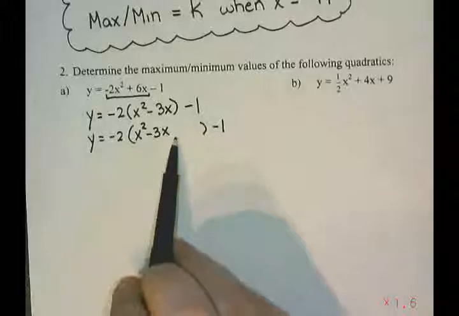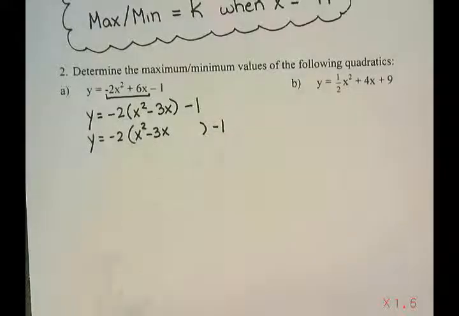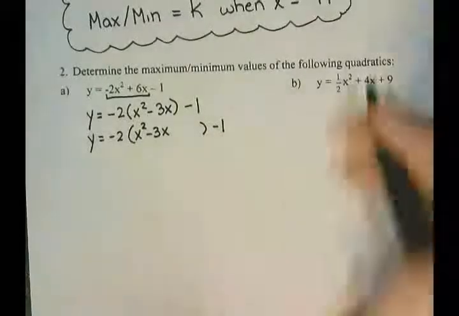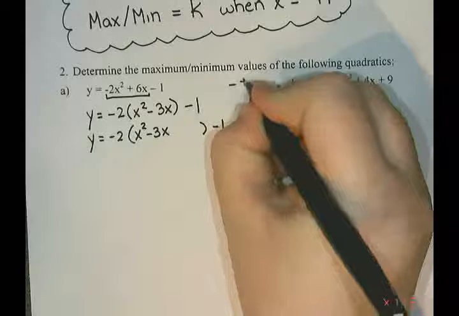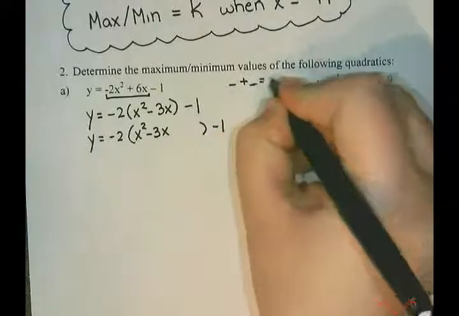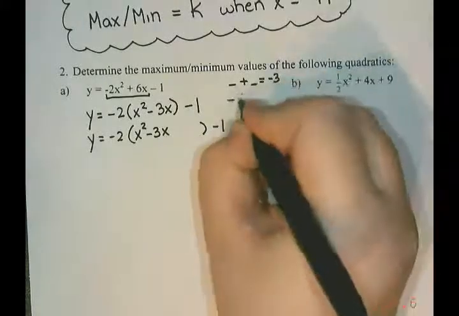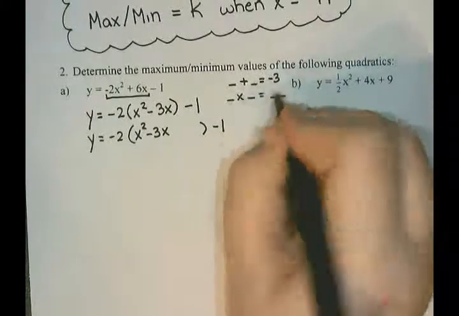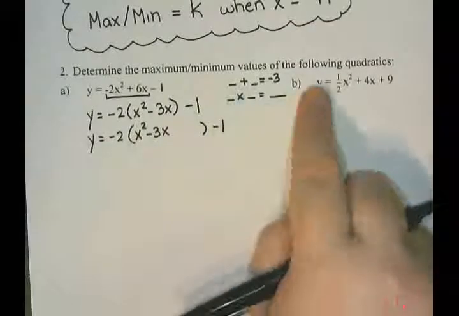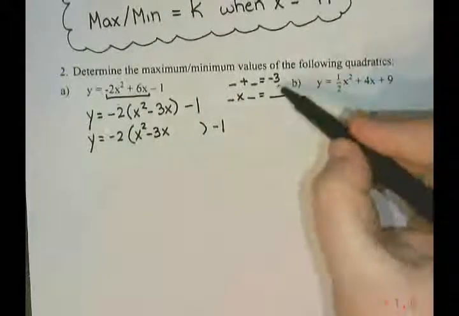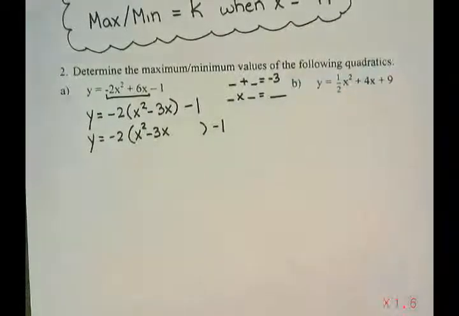So what I need to do is find a number that I can put here that will make this factor nicely. So I know that I need it to add to negative 3, and the number that goes here is the number that the numbers are going to multiply to. So I'm looking for two numbers that add to negative 3, and we talked yesterday about how it really needs to be the same two numbers.